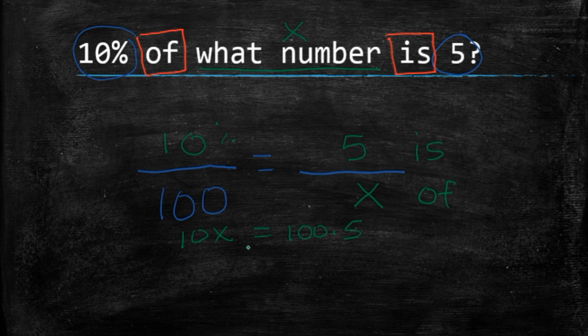You'll multiply those two numbers, divide by 10 because x needs to be by itself, and then you should get, and go ahead and pause the video now if you need a moment to solve that problem, x equals 50 is the number that you should have gotten for your answer.